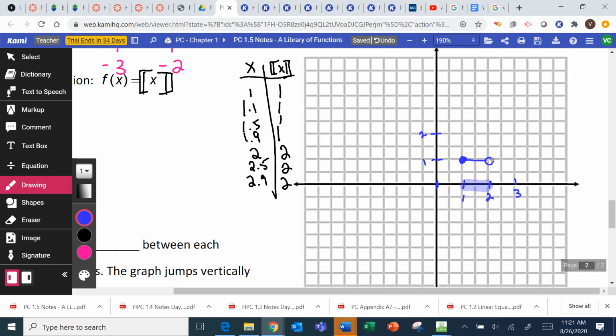So we've got a straight constant line because everything from 1 to 2 is always 1 for y. It's constantly 1. But then as soon as I input 2, that line stops. But you can't just end the line. You have to have the open dot saying that it goes all the way up to 1.9999999. And then now when I input 2, I get 2. So we have this jump.